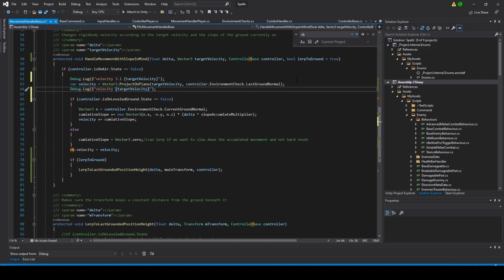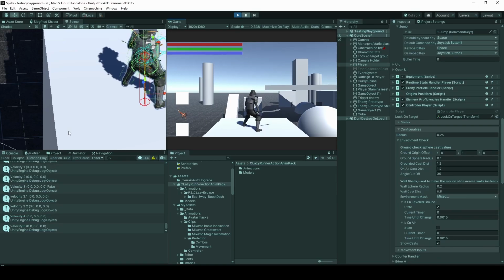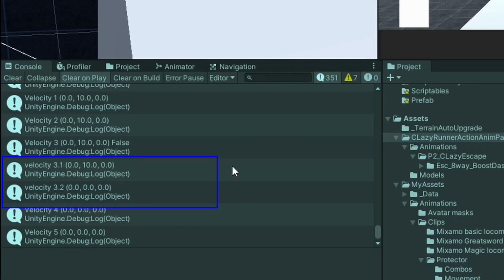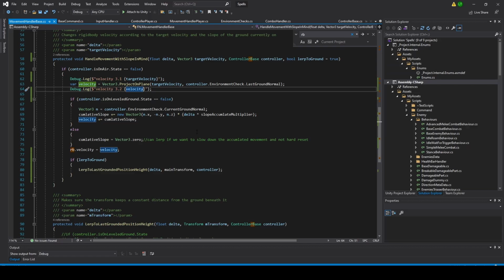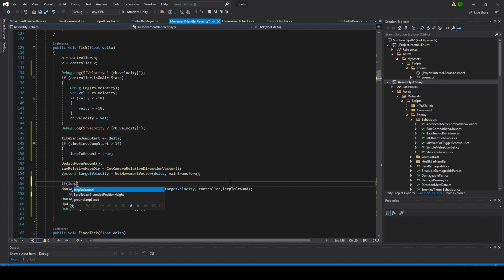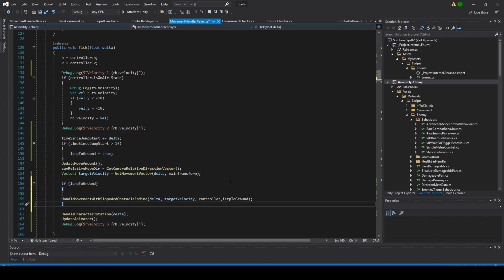My main suspicion was that my velocity was getting reset during this project on plane function. And it was. Project on plane is how I adjust my walking direction so that it takes slopes into account. So instead of walking into the stairs, I actually changed the direction vector to be parallel to the slope.